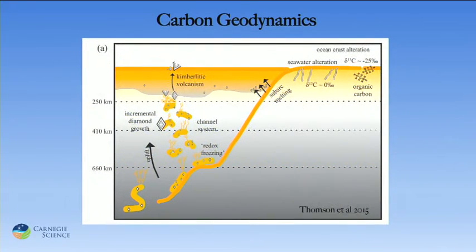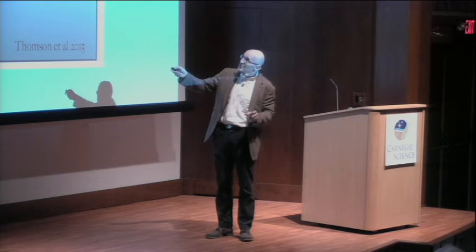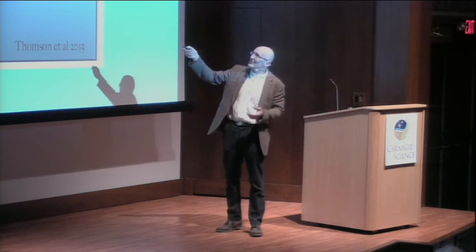So we end up with a model that looks something like this. We have subduction of this material, stranding in the transition zone. We believe the carbon is coming from the slab, and that melts as this material moves down, it actually melts. Those melts move up into the mantle, and they react with it, and that's when the diamonds form, and that's when the minerals that they trap form. And eventually that material's coming back up to near the surface, and eventually that carbon would be converted back into CO2 and come out of a volcano. And that's sort of this long-term, 100 million year timescale carbon cycle that the diamonds are revealing to us. Okay, I'll do it for time.